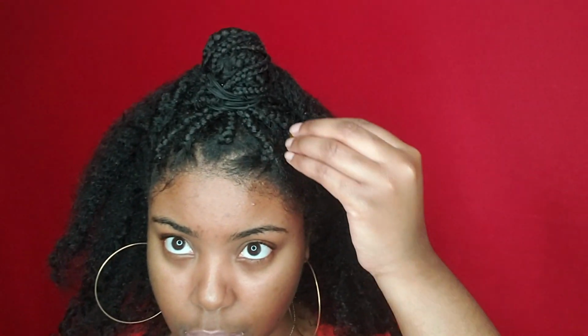The definition wasn't exactly what I had hoped, but it still looked cute anyway. And maybe I should try braid outs that are a little more bigger, or try different products. But guys, it wasn't bad. And I'm just going to add some little cuffs for a little adornment to give it that tribal feel. Just a really simple and easy look to pull off.